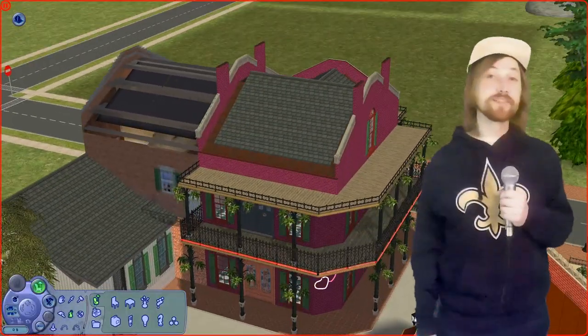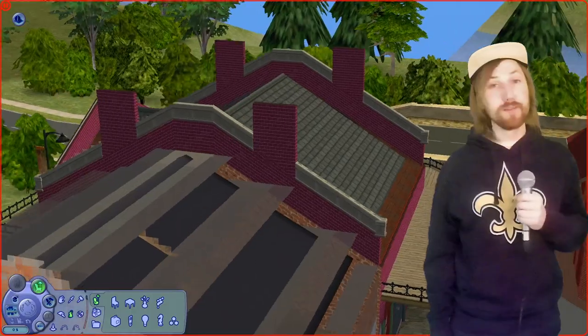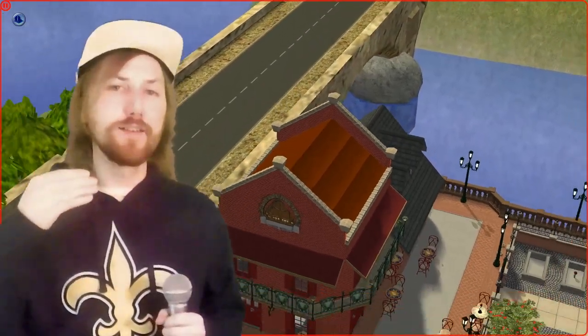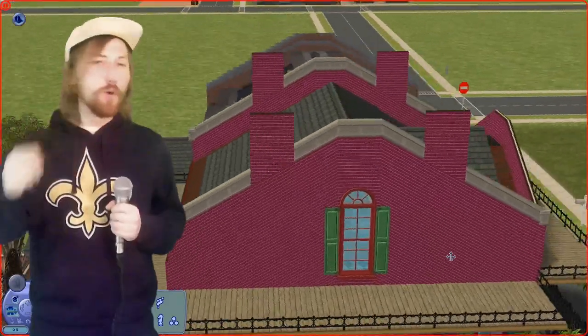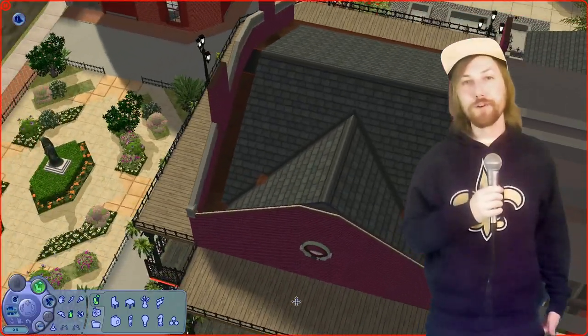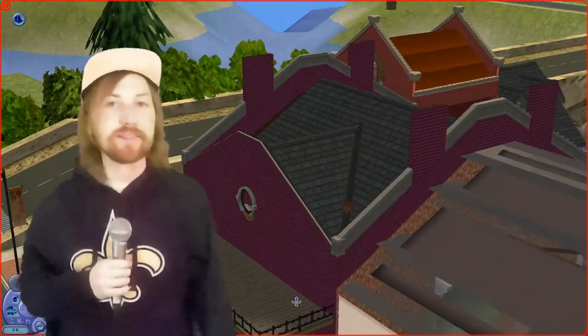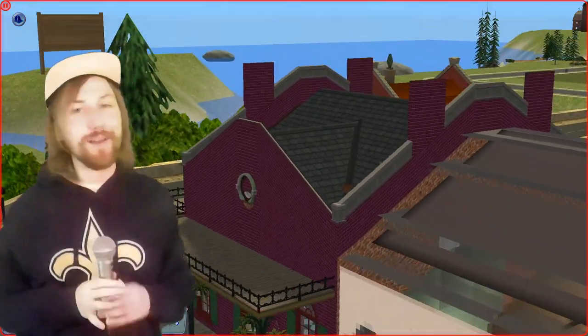This, by the way, is the same technique we use for the gambrel walls in the Hudson Valley Dutch colonial home we built a few episodes ago, but just applied to the floors instead of the walls. And I wanted to do this to avoid any roof overhang on the gable walls. I ended up just putting a roof under the floor so that it would mask the problem, but it is what it is. Maybe I'll come back to it. Maybe I won't. Time will tell.